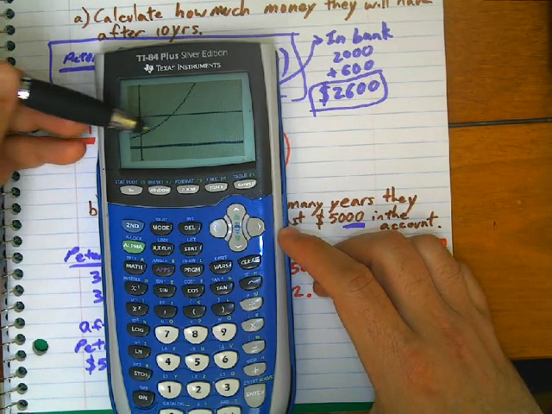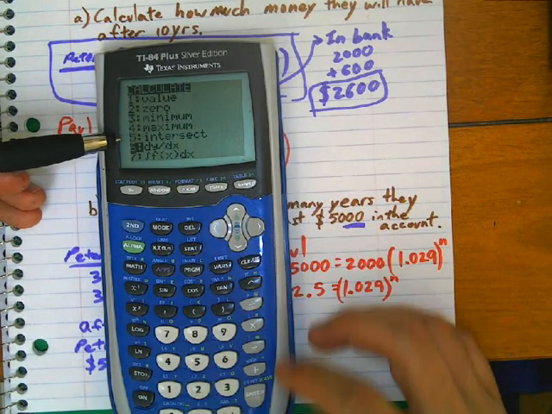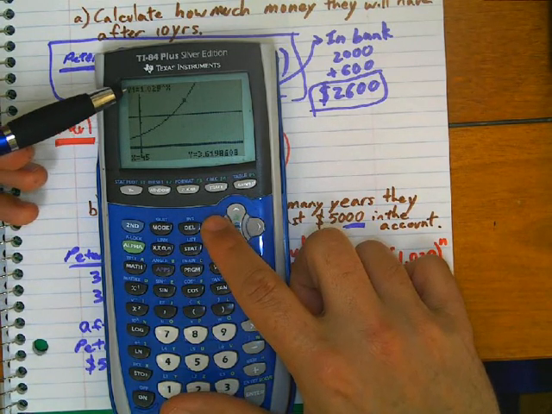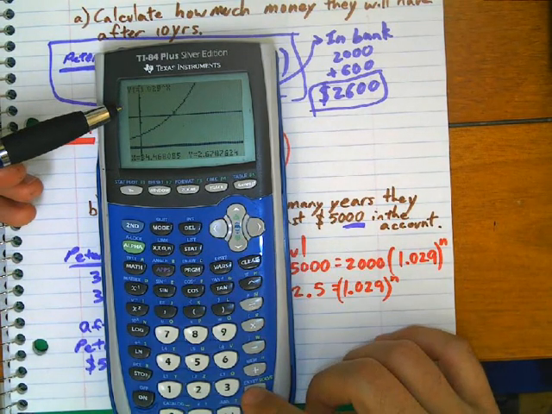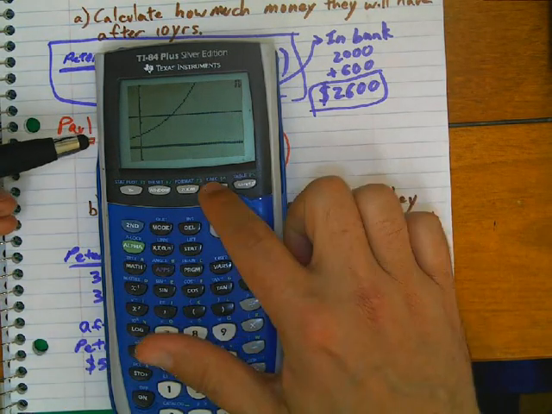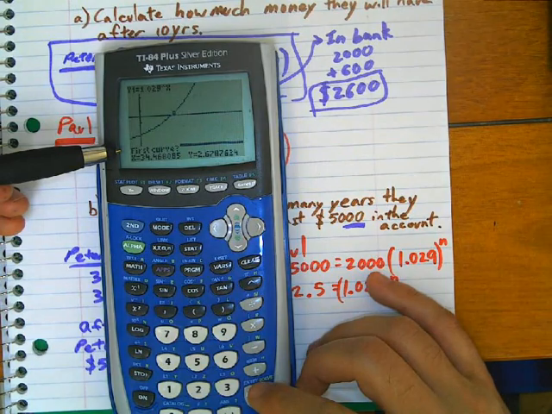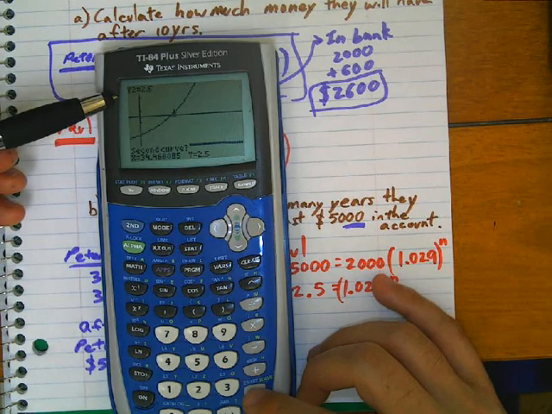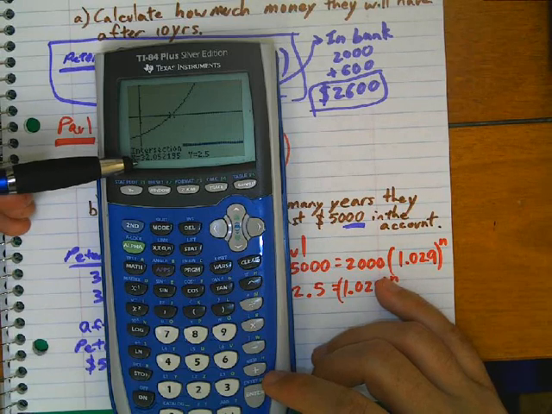So I have to hit second trace, and I'm going to go down to 5, where it says intersect. Okay, so I'm going to arrow so it's close to it. Right now it's got the exponential function. I hit enter, and oh, I must have hit the wrong thing. Second trace, intersect. I must have hit 6 by accident. Oops. First curve, it's got the exponential one. I hit enter. Second curve, it's got 2.5. I hit enter. Guess, I hit enter. And then I get the intersection is 32.05.